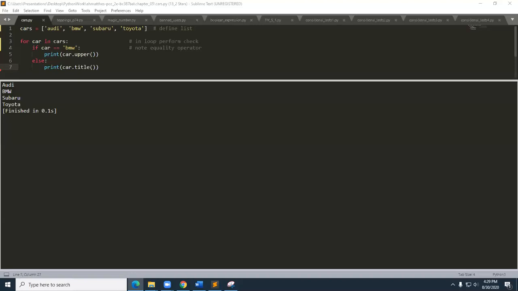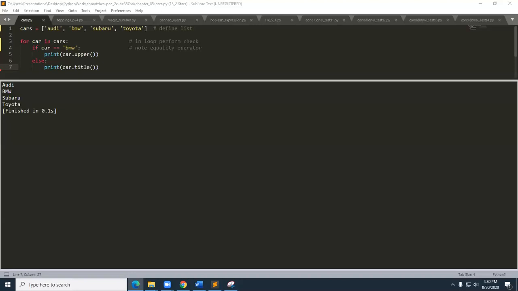So what will you learn in this chapter? In this chapter, you will learn how to write conditional tests, which allow you to check any condition of interest. You'll learn to write simple if statements, and you'll learn how to create more complex series of if statements to identify when the exact condition you want is apparent. You'll then apply this concept to lists, so you'll be able to write a for loop that handles most items in a list one way, but handles certain items with specific values in a different way. So we'll start off with a simple example, and then we'll branch off from there.